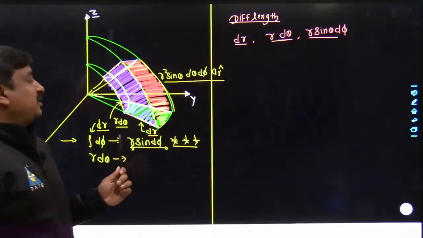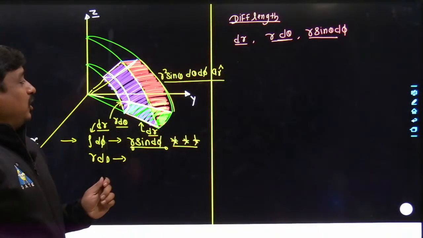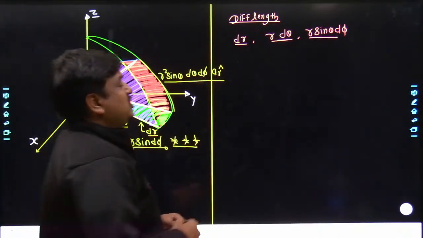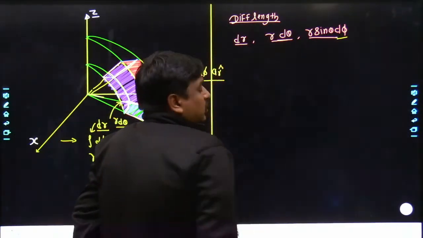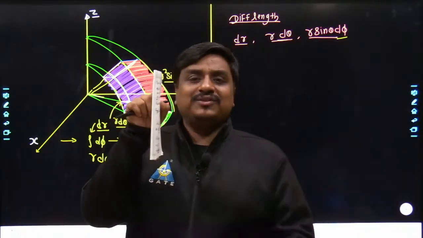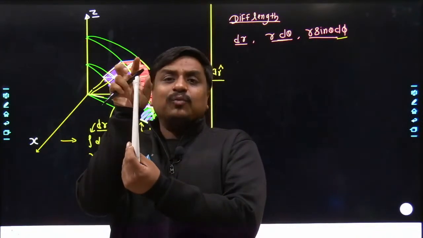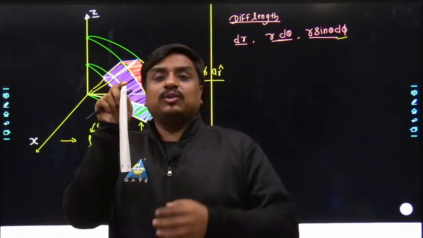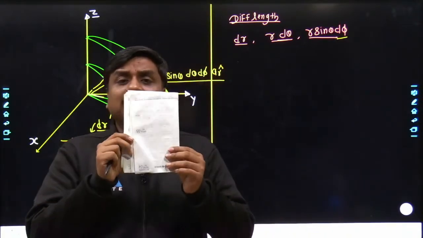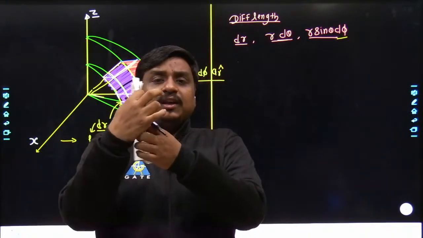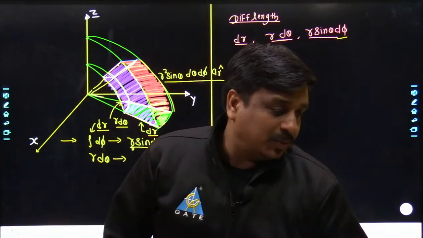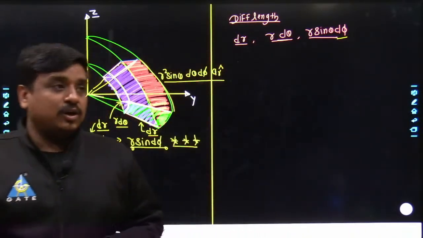So could you understand what exactly I wanted to say? Similarly, I have to focus on r sin theta d phi. This is nothing but the differential length because of the change in phi. As I was discussing the change in phi, at the very beginning I had taken the reference of the z axis, and I had taken the y equals constant plane for x greater than or equal to 0. As I was rotating in the anti-clockwise direction, the value of phi kept increasing. Here it became 90, here 180, here 270, and at the end of the day it got to 2 pi.